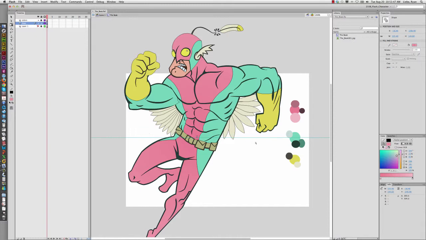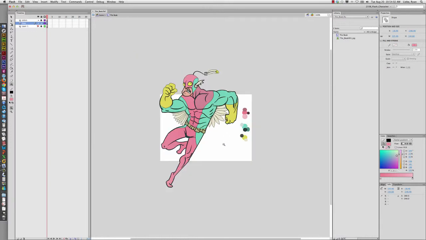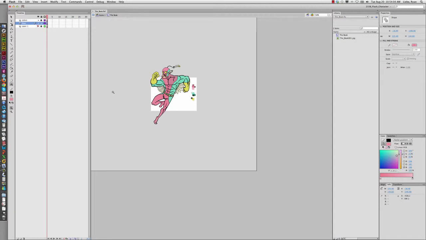And Flash does this, and I don't know why, but it blows up the controls for this gradient tool so they're enormous and you can't see the actual controls themselves. So if I zoom out, way out, and then hit F again, there's the control for it.